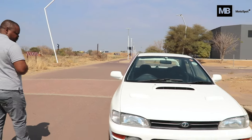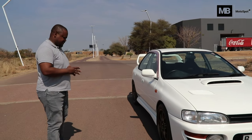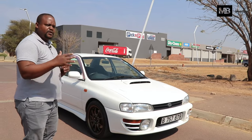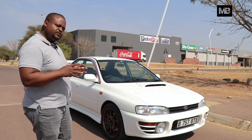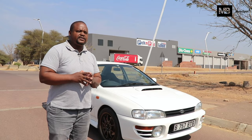Come with me as we go to the side profile of the Subaru. Again, it's unmistakable. This is the same car that Colin McRae — the late, legendary Subaru driver in the World Rally Championship — drove. He won titles with Subaru, so it's synonymous with the Subaru badge and the performance nature of the car. This car was built to perform on rally stages, built to go fast in corners and even faster on gravel.